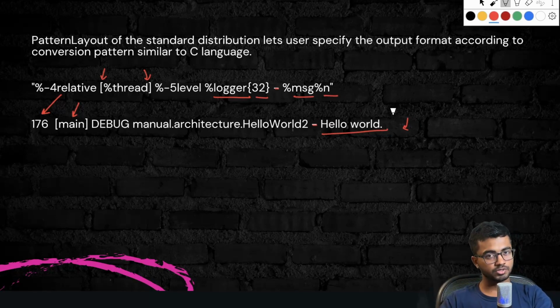When we talk about the console appender, it probably had a similar layout in this case. That is why when we just output logger.debug with hello world, we could see the same amount of information in the first place, right? There could be other information like date, name of the threads and so on, but you got the idea.